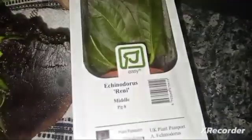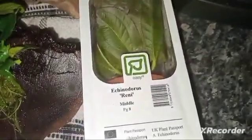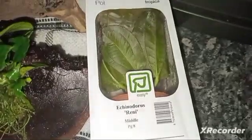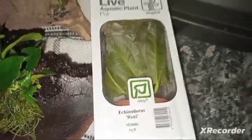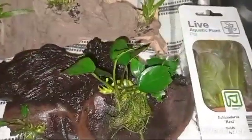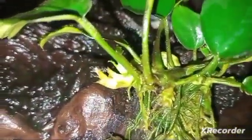That grows into a fairly big plant. I've never grown that stuff before now, so I don't really know whether it'll go or not. I've rescued the anubis out of the goldfish tank. It is starting to sprout. It was starting to sprout in the big tank before I put it in the goldfish tank, but the goldfish have chewed some of the leaves.